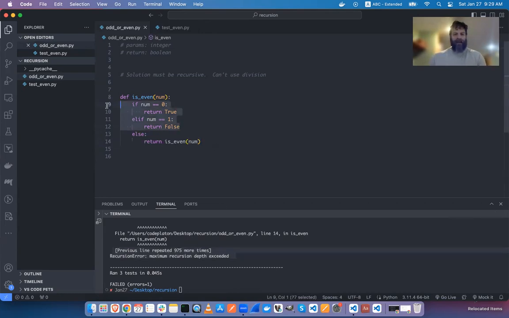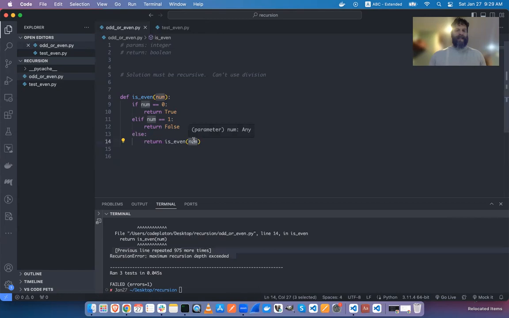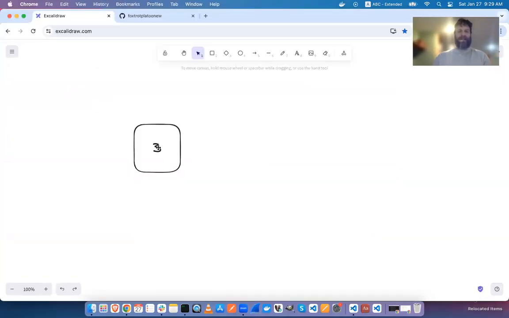So we have our base case and we're recursing, but we can't just naively recurse. We have to do what? Subtract. Yeah, so in more general terms, what we have to do is get this input closer to our base case. So for this example, let's say we start with 3. Well, our base case is 0 or 1. So we need to get 3 closer to a 0 or a 1 somehow.